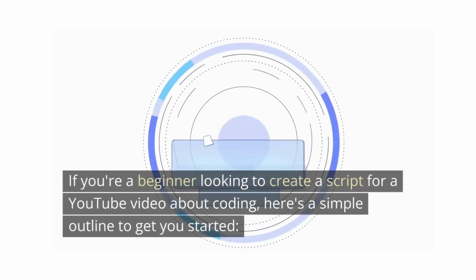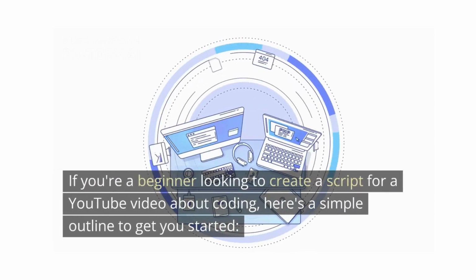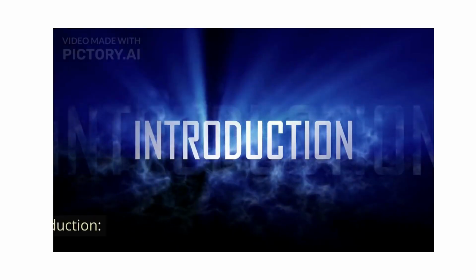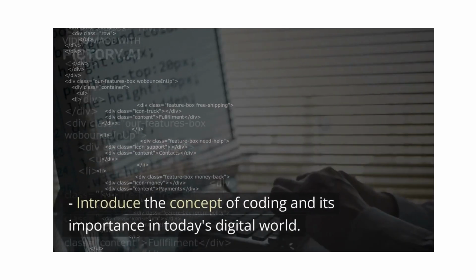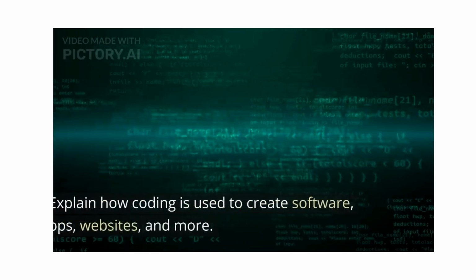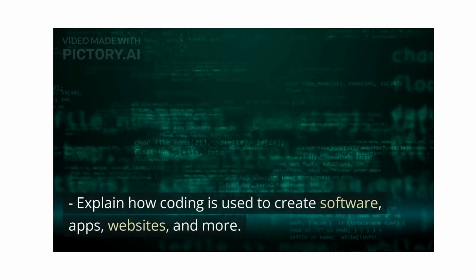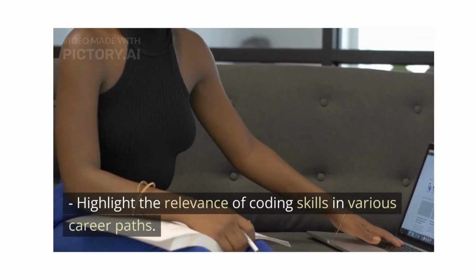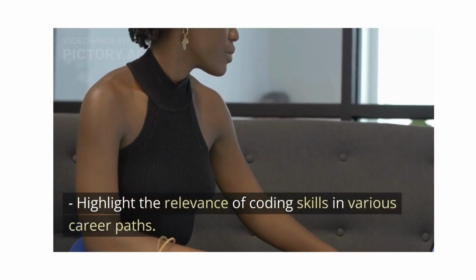If you're a beginner looking to create a script for a YouTube video about coding, here's a simple outline to get you started. Introduction. Introduce the concept of coding and its importance in today's digital world. Explain how coding is used to create software, apps, websites, and more. Highlight the relevance of coding skills in various career paths.